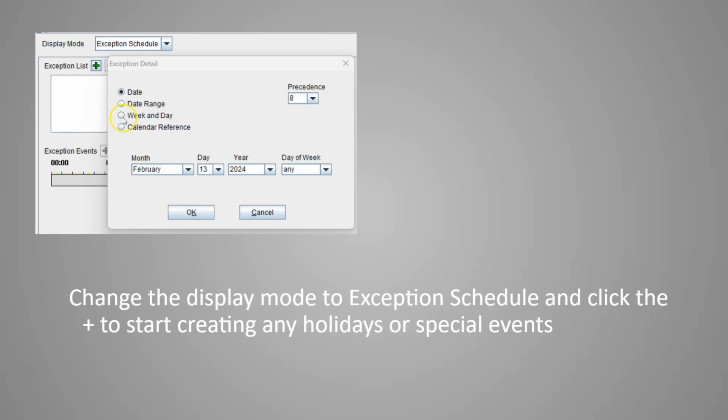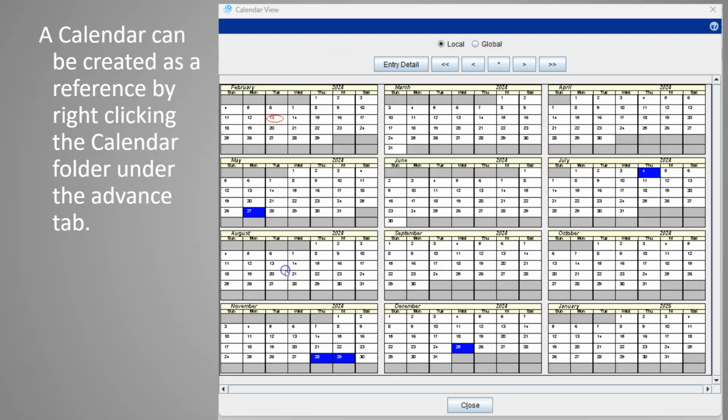So you could do Monday, the last week of May, and it would do Memorial Day for you every year. Or if you're doing maybe a church or a school, their spring breaks change every year, so you can throw in a calendar reference for a year at a time when their spring break is and take that week out for them.